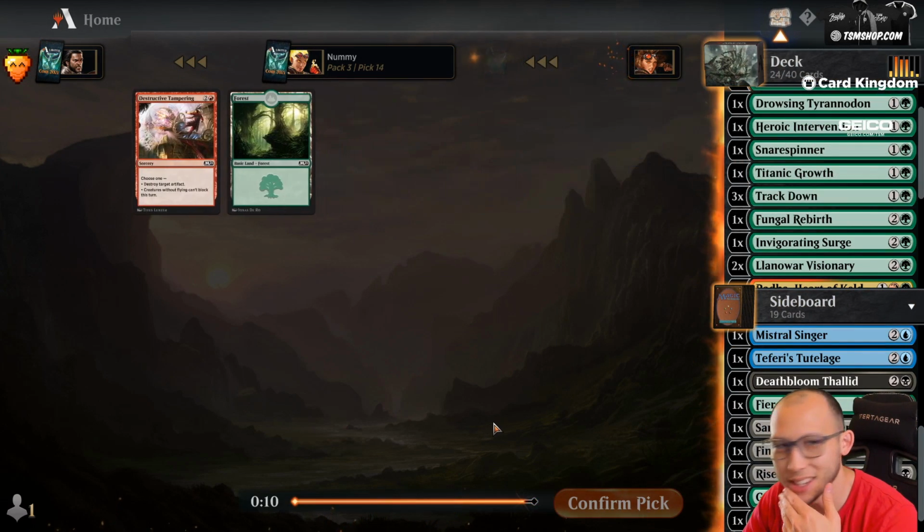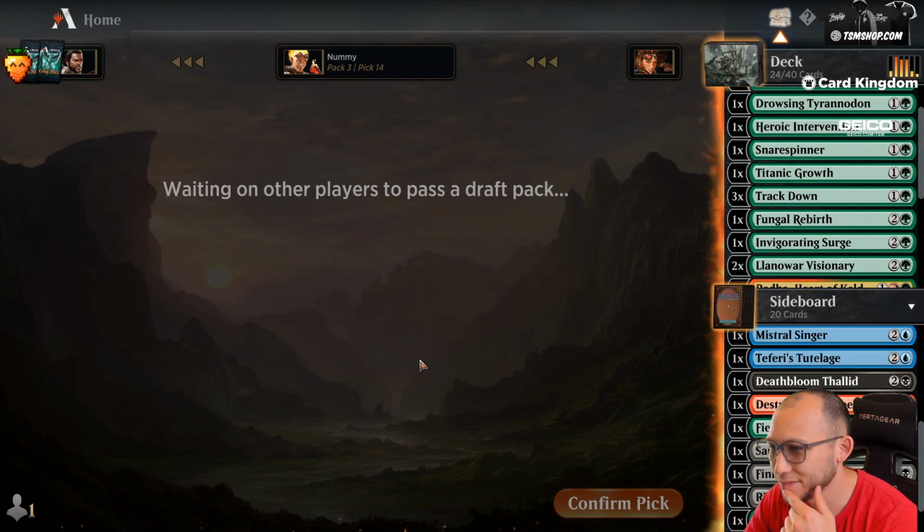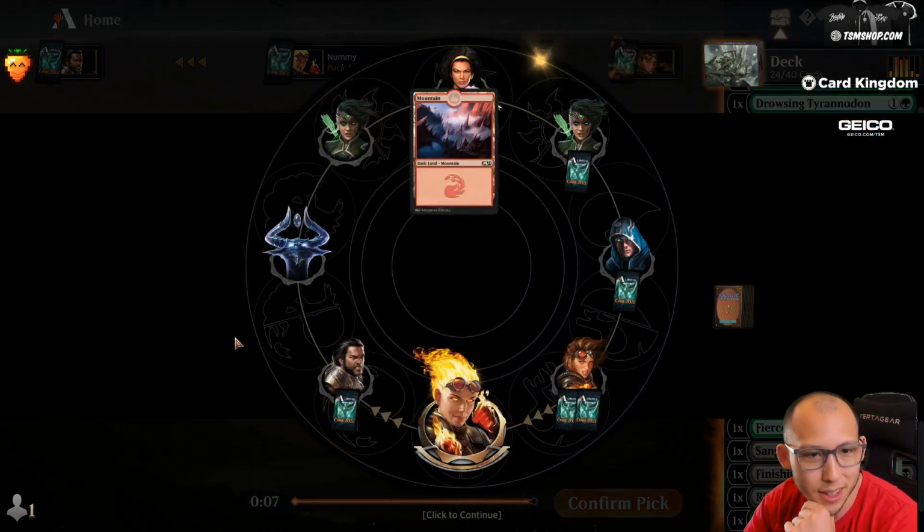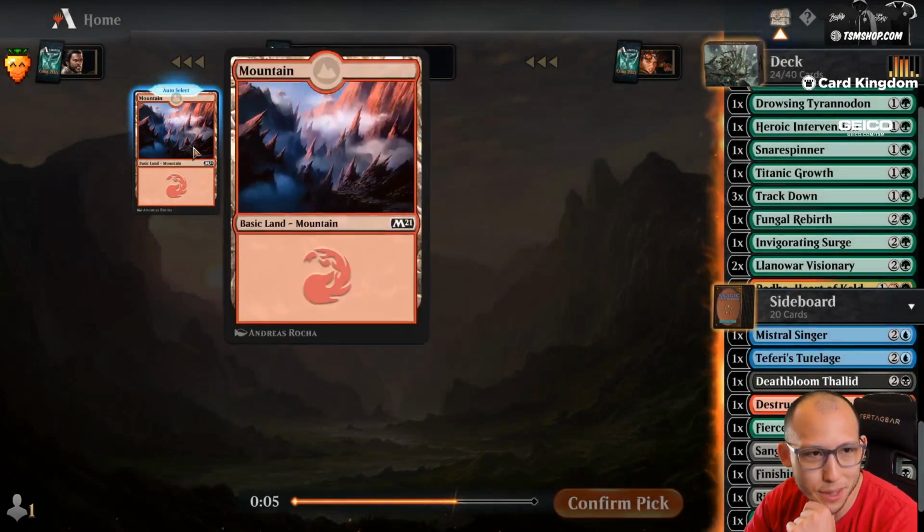This draft was messy. Nope, I'm drafting with people right now, you can see. I'm drafting with seven other peeps.